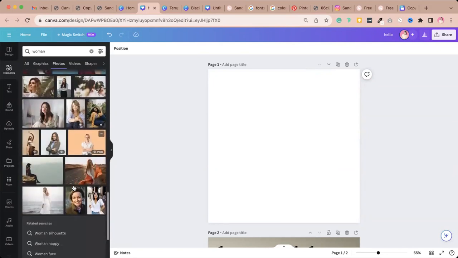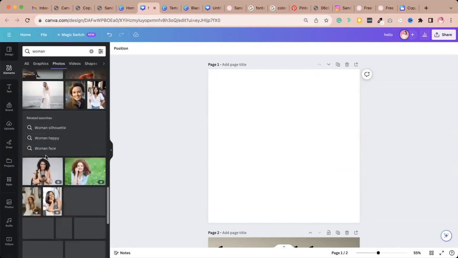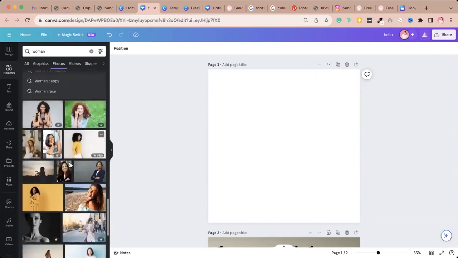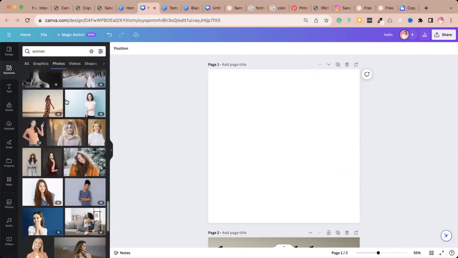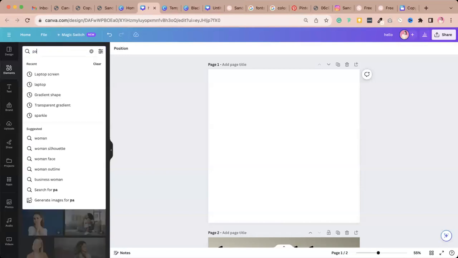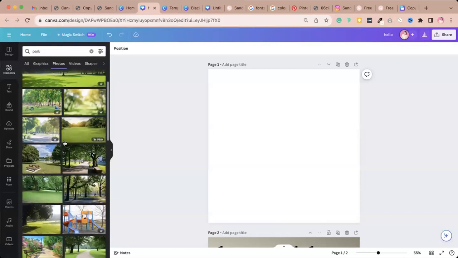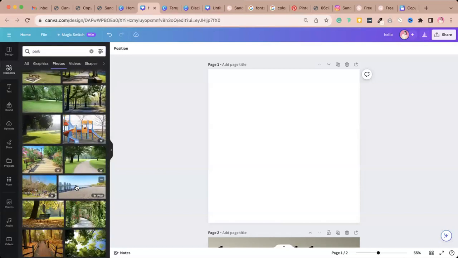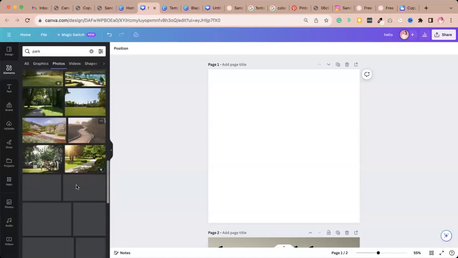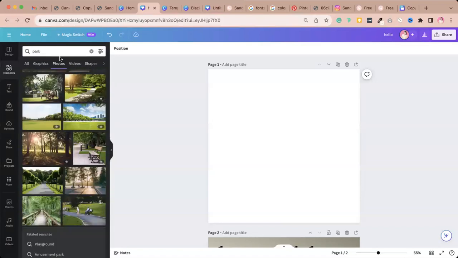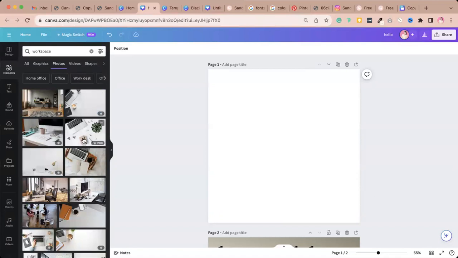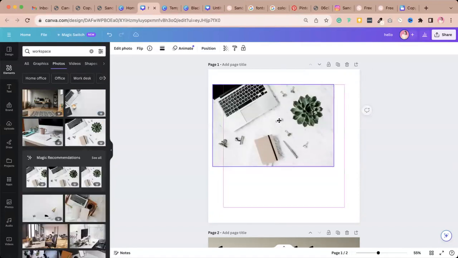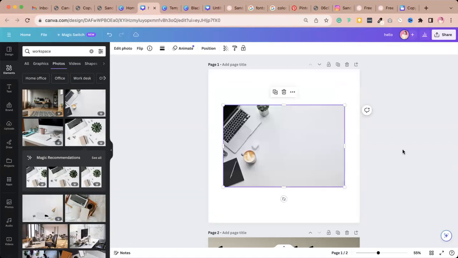Let's say you wanted to remove something from that photo, then you can use the magic eraser. I'm looking for a specific picture. Okay, let's use this one.